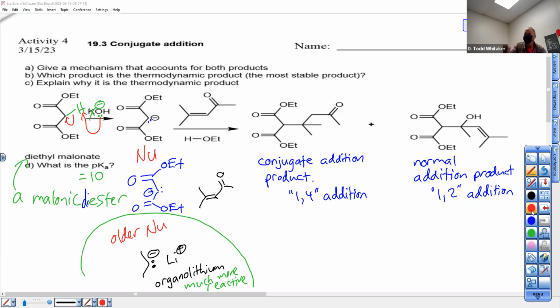Like if this was an organolithium, what would you do? You'd go straight for the carbonyl, right? And why do you do that? Because the carbonyl is quite positive and the oxygen is quite negative. That draws these electrons to the positive part. And we call the atom that gets attacked position number 1. And where the electrons flow next is 2. And if they flowed farther away, it would be 3, 4, et cetera. We're going to see 1,4 later. But now you're seeing where the 1,2 came from.